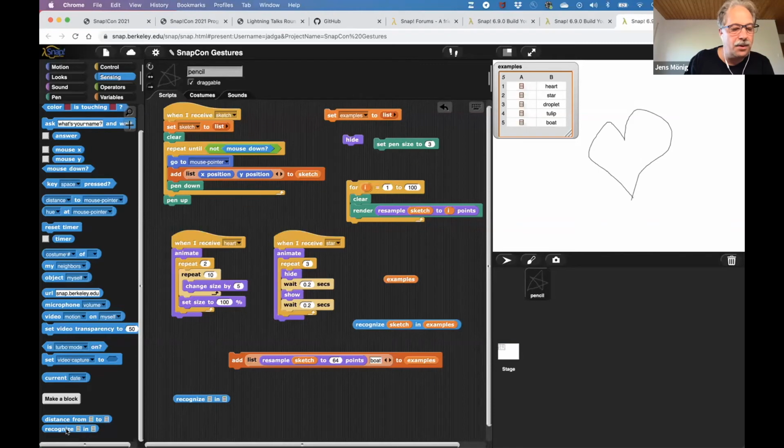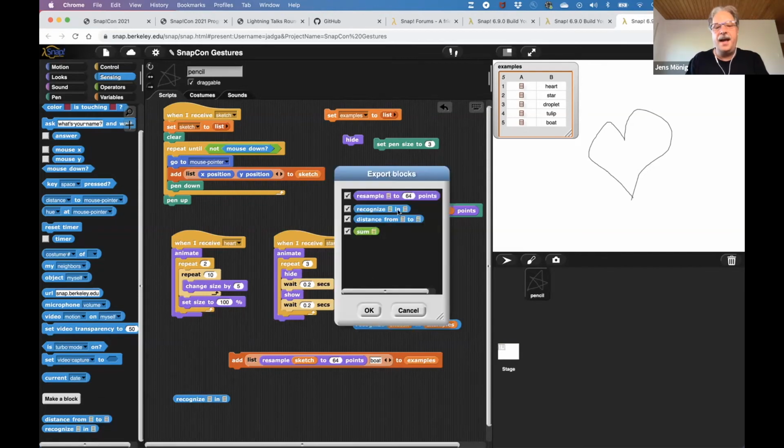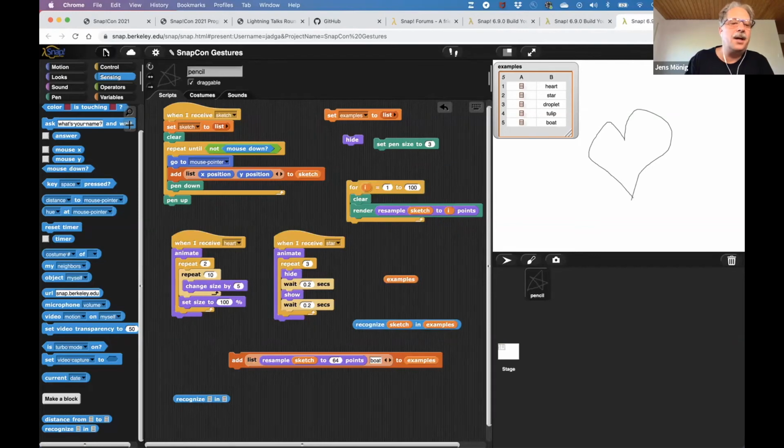We can export this one recognize block by right-clicking on it in the palette and saying export block definition. It will export not just this one block, but all the other blocks that this one relies on. So this is what we can do. I'm actually going to export the whole library again, export all the blocks.